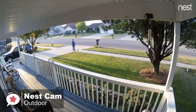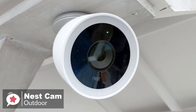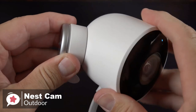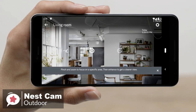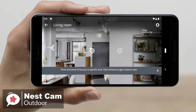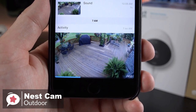On to the performance, the Nest Cam IQ Outdoor packs an 8-megapixel sensor capable of 4K resolution and high-dynamic range HDR video. There's Wi-Fi 802.11ac inside, and four infrared LEDs for night vision. The camera has a 130-degree field of view. While the sensor is 4K capable, the Nest Cam IQ Outdoor still tops out at 1080p resolution. However, unlike rival cameras which enlarge a portion of the frame and lose detail, Nest's 4K sensor allows a 1080p portion to be cropped without shedding pixels. With motion tracking, the camera can jump in on a person as they pass through the frame and then follow them.